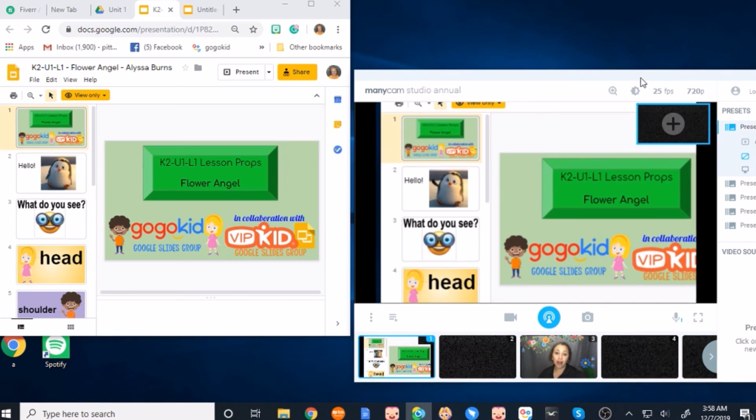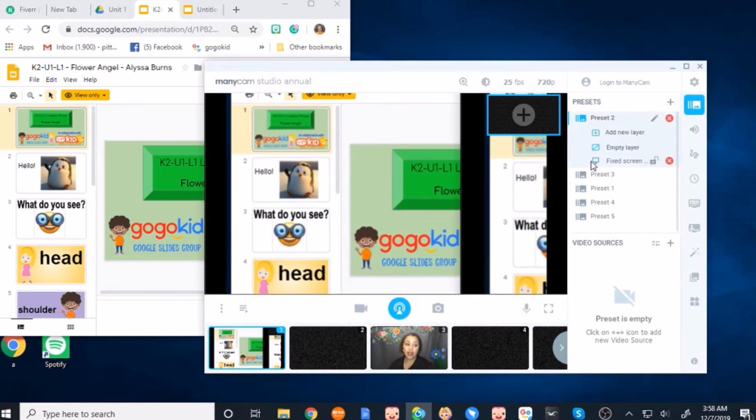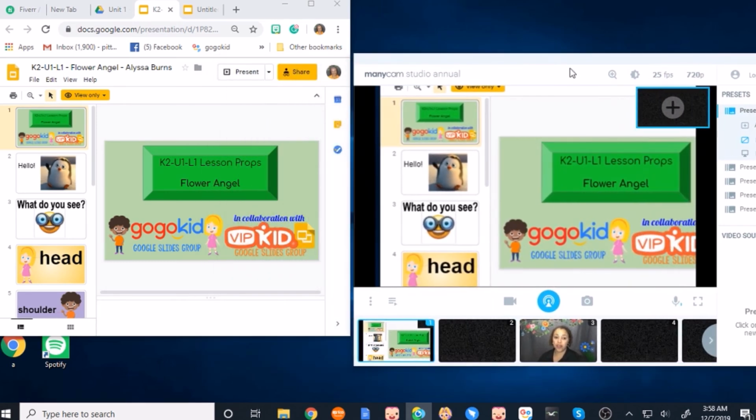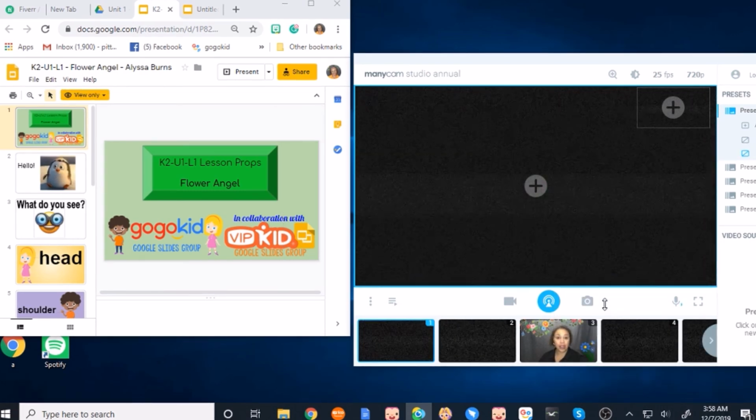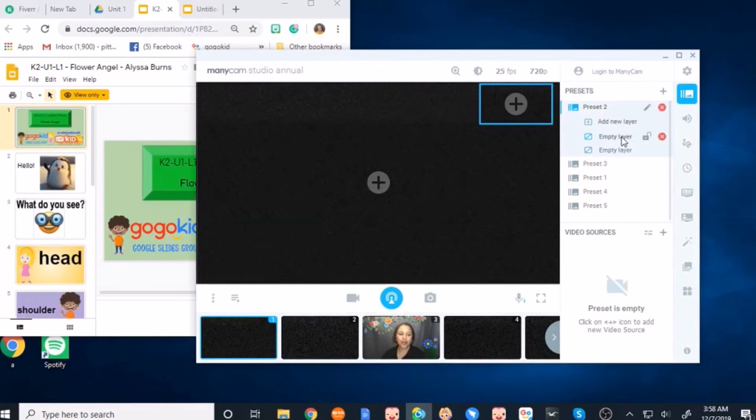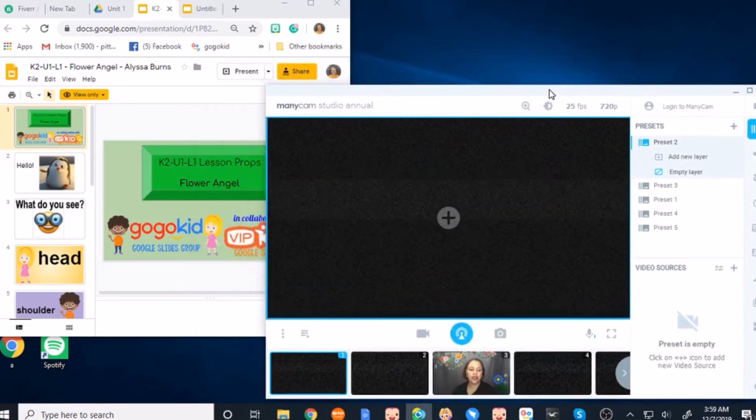And that is because I've already selected what I want to be shown through this preset. So I will clear this layer so I can show you exactly what I did to get to that point. And I will take this out too. This is my little camera that I like to have to show the student where I am. You'll be able to see my face there in a little bit. And that's where the student can see that I'm there too. So let me see. Here. So this is what it looks like when you first start out.